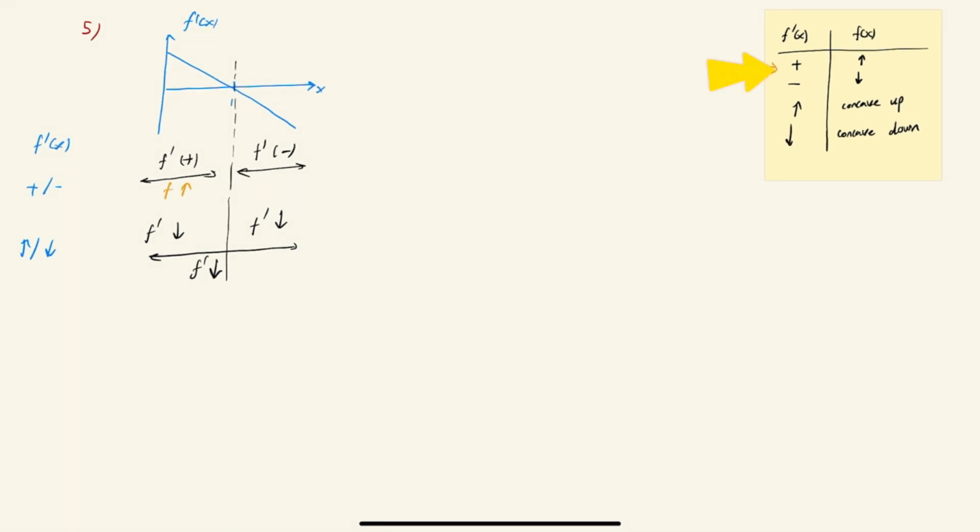Now from the yellow note, when f prime is positive, f is an increasing function, and when f prime is negative, f is decreasing. And then since f prime is decreasing, that means the antiderivative is concave down for the whole interval. Now notice here, we're going to have a critical point at x equal to 1, since the function is increasing and then decreasing. This critical point is going to be a local maximum.